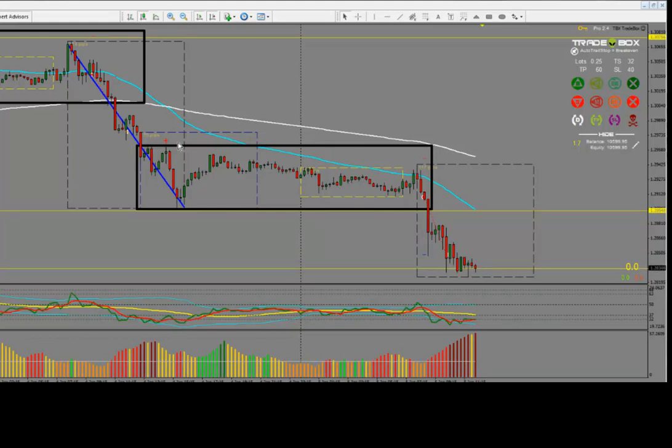So let's get our drawing tool out. So this is the level 1 push down this way. We've consolidated through this area. Slightly dodgy head fake, but we're not going to trade counter to level 1, and we're now into level 2.